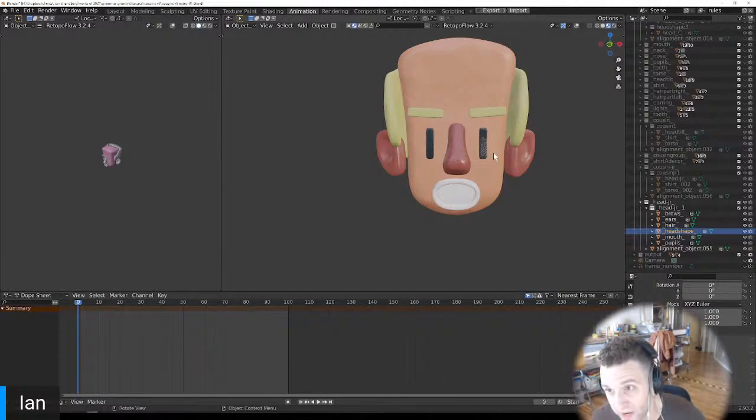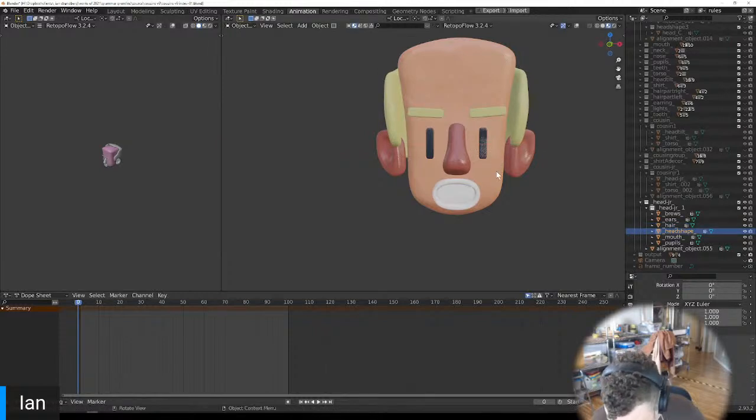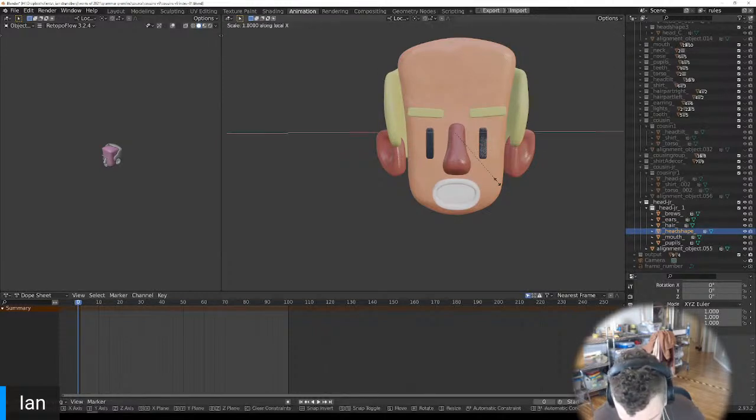Man, I wish I had a better way to force certain branches to turn off. That's going to have to be in a future version of this system as well. So it's S, and let's see, we need to X. Oh, wrong elements. Let's take the head shape there, because that's actually what I want to change. S and X to scale widthwise.